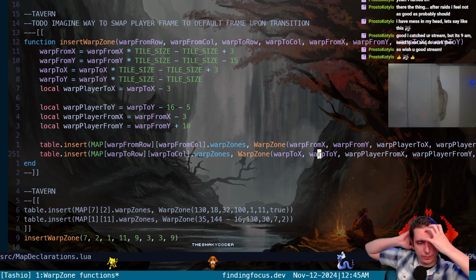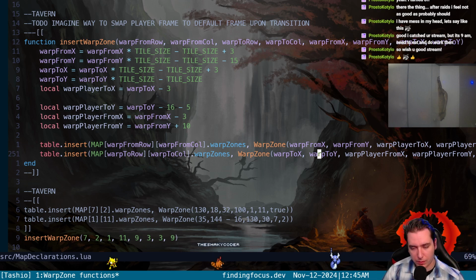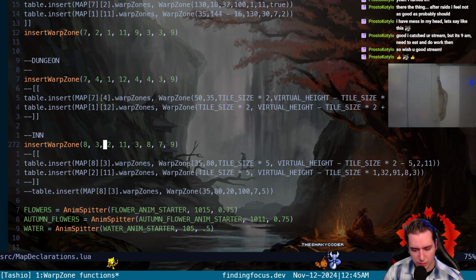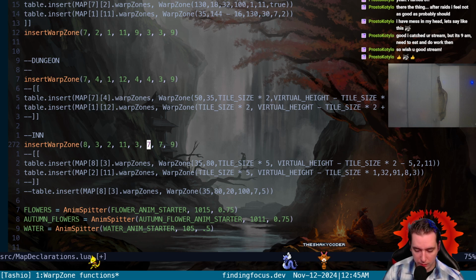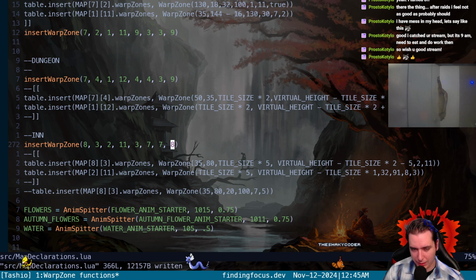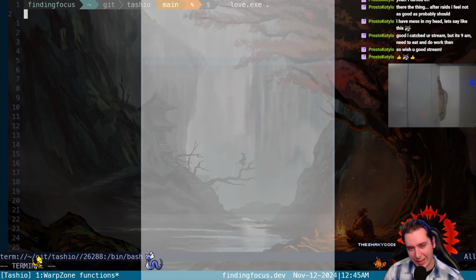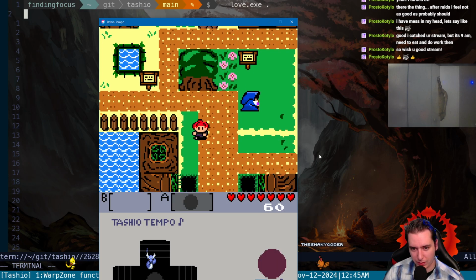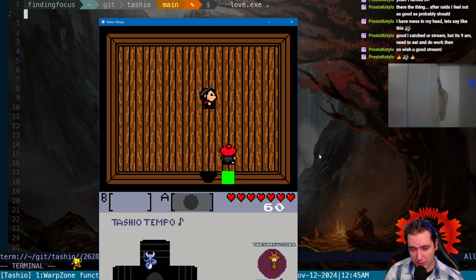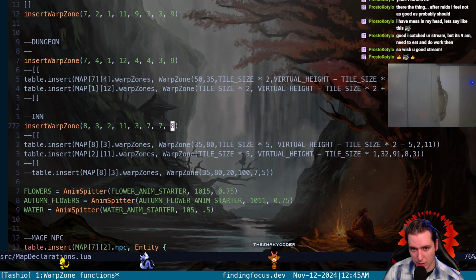But only on... This is weird. Only on the other... On the in here. So this one should be 3 and 7. And this one would be 7 and 8. But I think the 8 actually needs to be a 9, because the broken ones are working on every other one. So I think this will warp us to the in correctly. Yes, but it's off by 1 on this one.